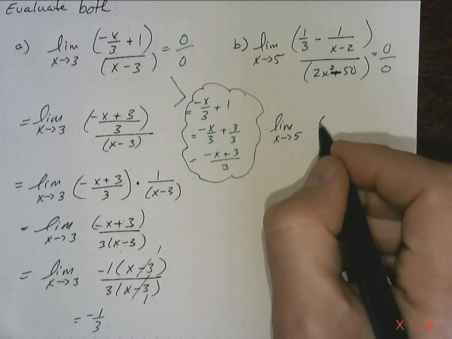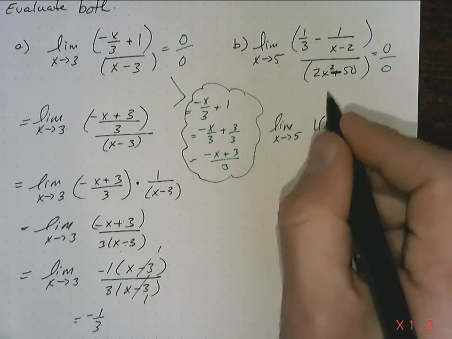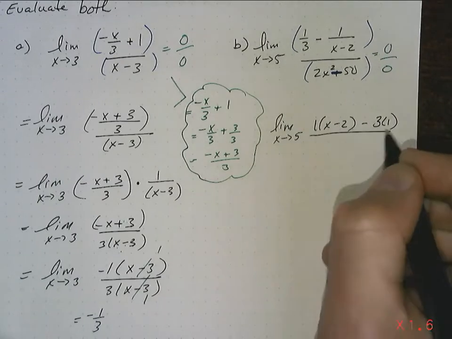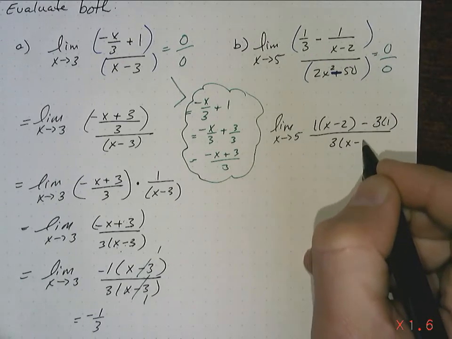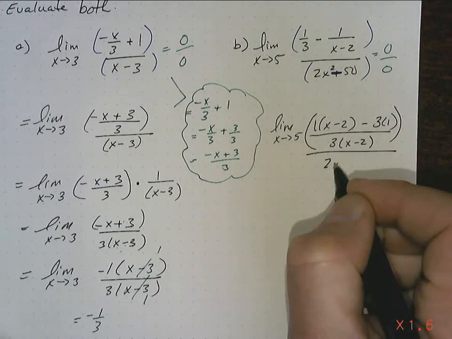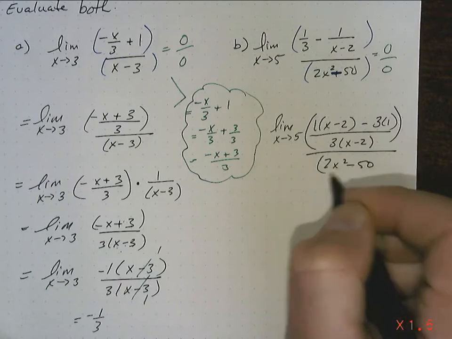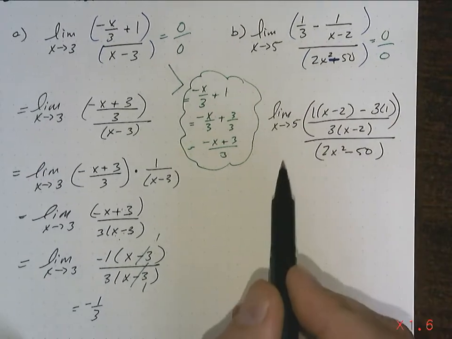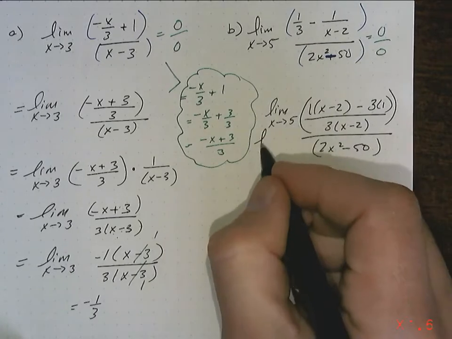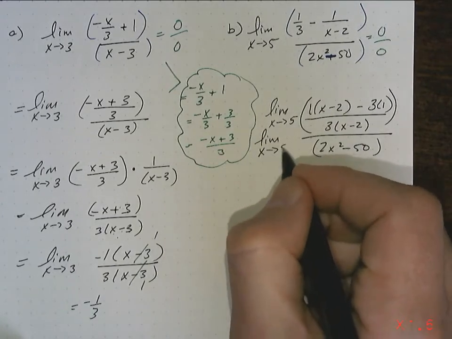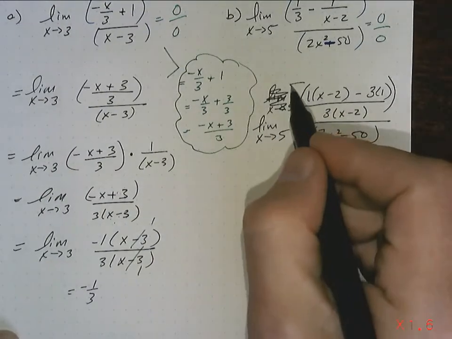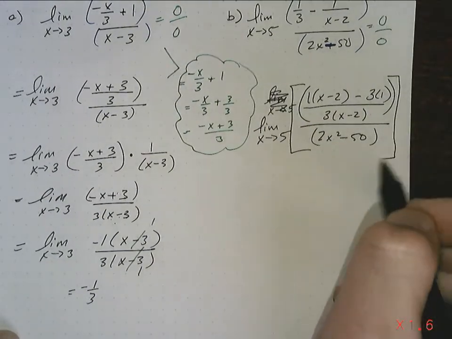So that's going to be x minus 2 times the 1, minus 3 times the 1, all over 3 times x minus 2. Now again, that shouldn't be too difficult, but you may want to stop and think about that. And look, when I do this, my limit sign ends up in the air somewhere. That always happens. It bugs the heck out of me. So I'm going to bring it back down, because really this is the limit of this entire thing.